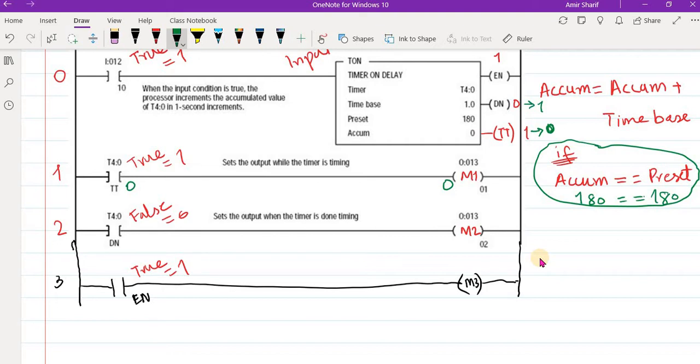The timer done bit was previously false and the motor was off, but now it becomes 1 and the motor will be on. The timer enable bit remains the same, previously 1, it will remain 1, and the motor is again on.